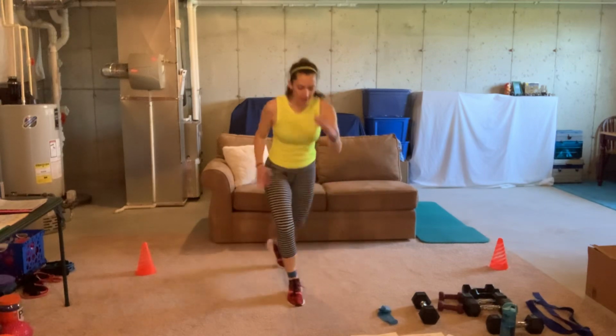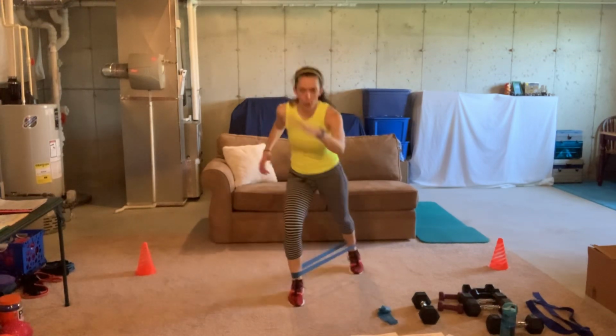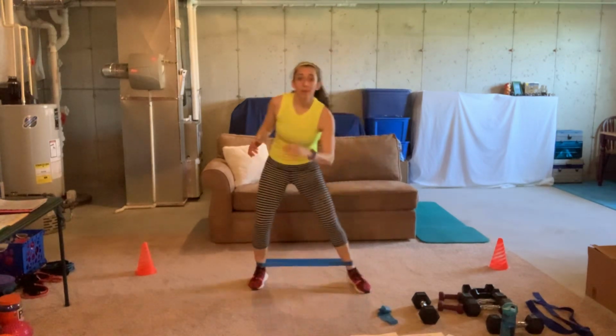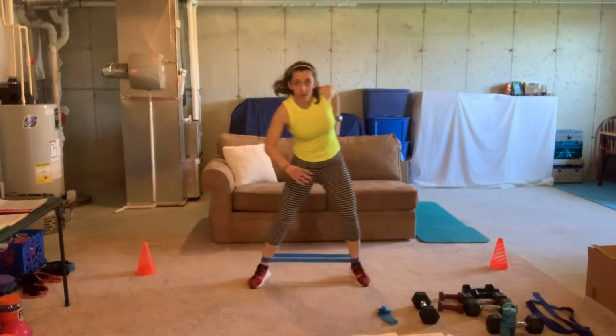Are we breathing? Are we working? Come on. Let's go. Thumbs up. Recover for 30 seconds. All right. Good. Step it out. Work against the resistance. Step it out. Make it big right here. Step it up.